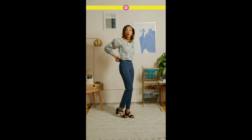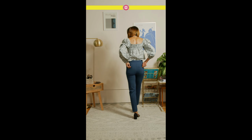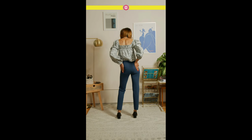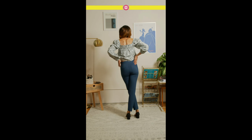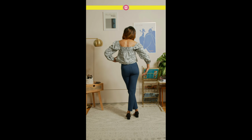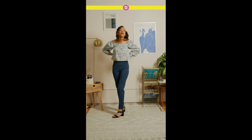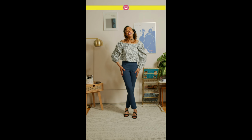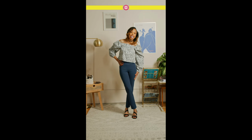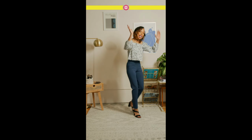But you have your 12 inch back rise. So it goes up just enough for that lift. As I showed earlier, I can show you. The pockets are placed so nicely, right? They just give that nice lift, where it's not sagging and giving us that unflattering, bosom. What is that? Bosom. I can't even talk today. I'm making up words today. We also have the ankle pockets that are at a nice angle. So I like to say that it just gives that nice smooth silhouette.